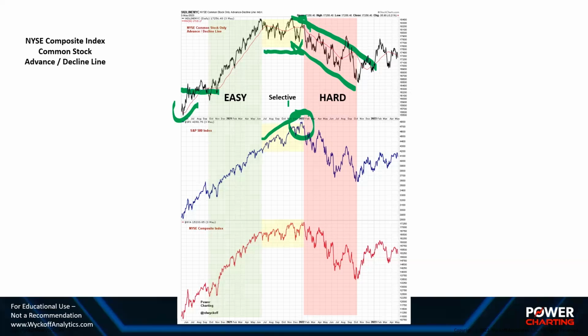And so in future episodes, we'll talk more about the current environment and what we can derive from this indicator for where we are currently. The only thing I'll say here is we are making higher lows and lower highs. And so we're in some kind of a large volatile trading range and potentially could finish a higher low and then start to trend up again. So we'll talk more about that next time for sure.